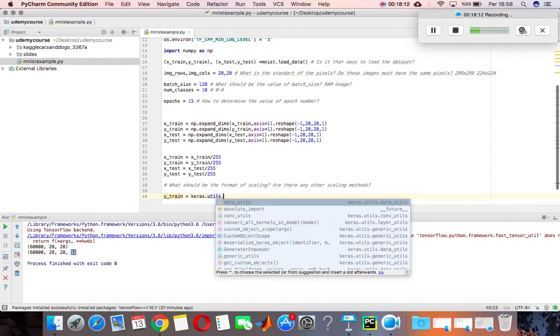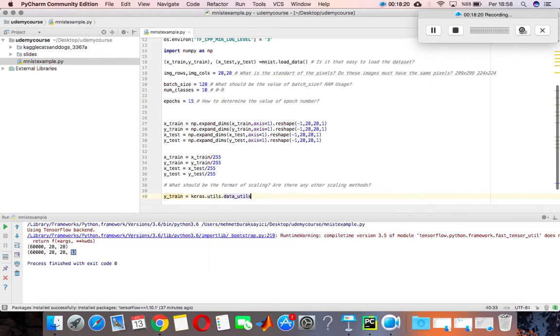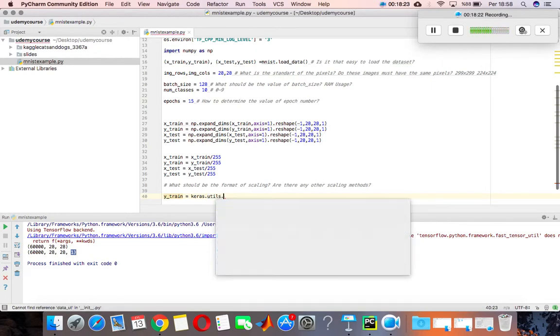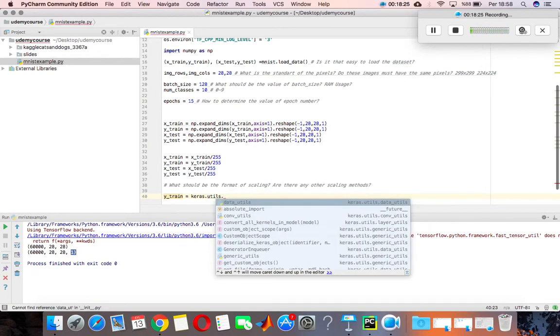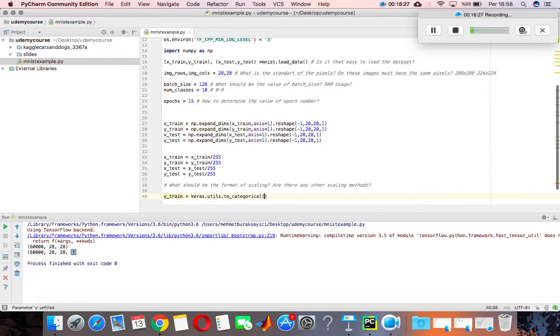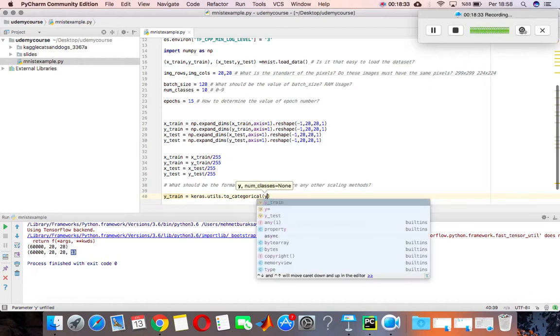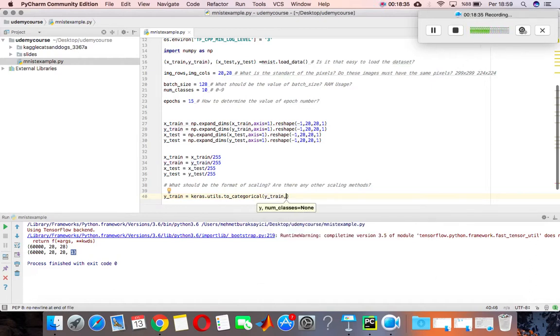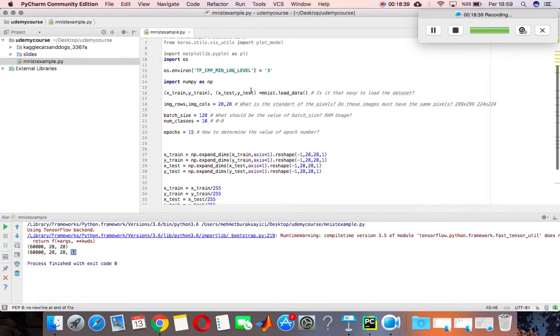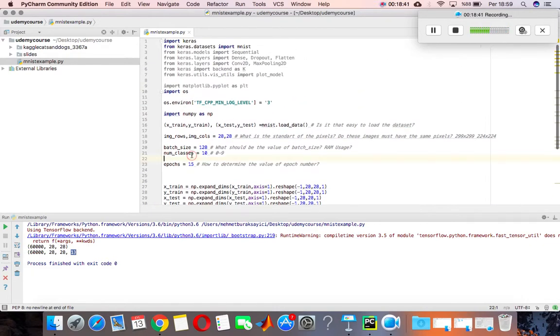To arrange the labeling, we will be using Keras's utils sublibrary, and we will be using the to_categorical method, and while doing this we will be writing y train and the number of classes, which is 10, but we identified it here.